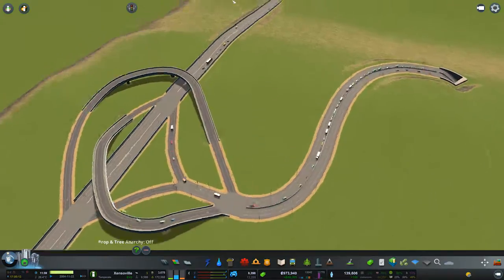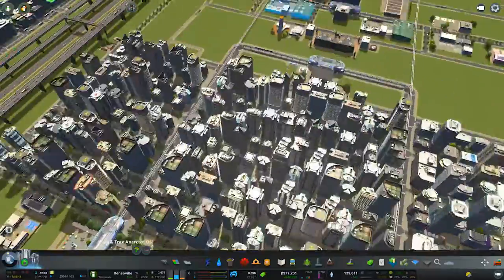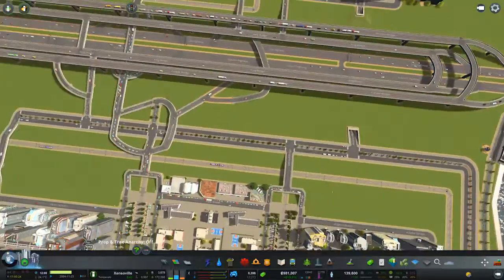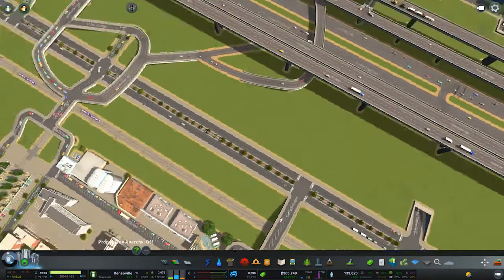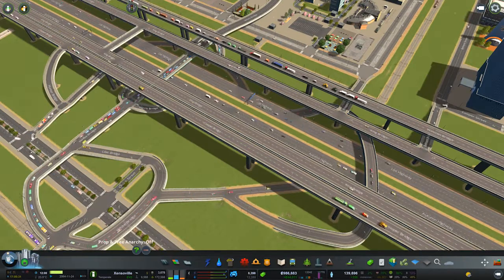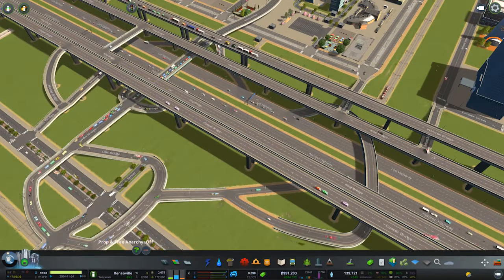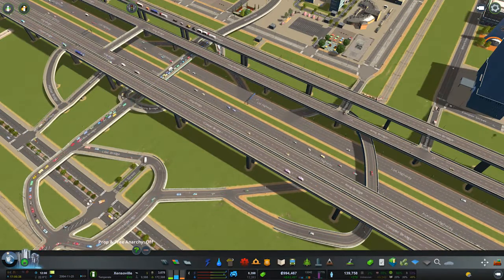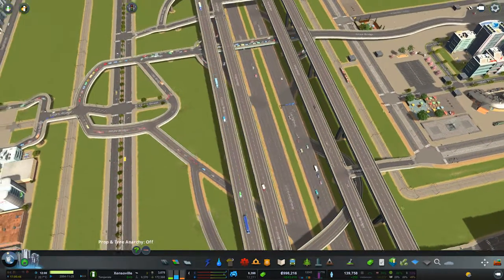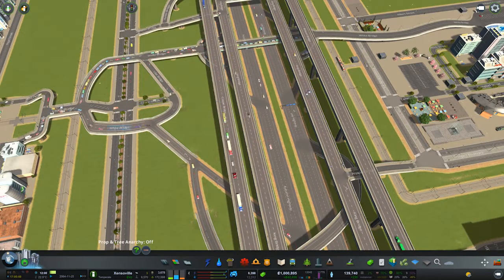For a little quick thing that I did, I built this little ramp flying over the city. You can see I built this little ramp to ease up the congestion here. Still a lot of congestion because there's a lot of cars that just want to make a turnaround, but it eases up this junction here, and there's no queue here anymore, so I'm happy about that, although there is a long queue here now.